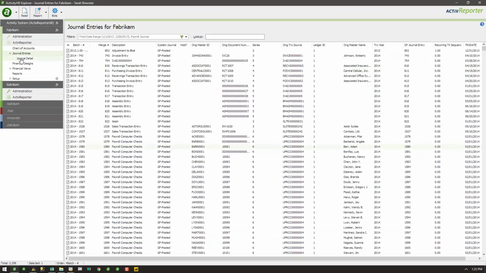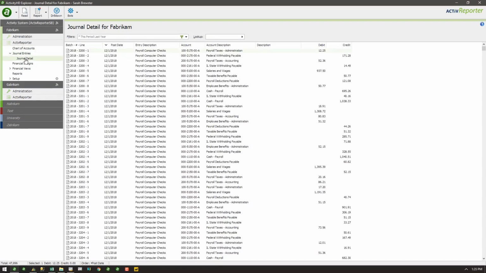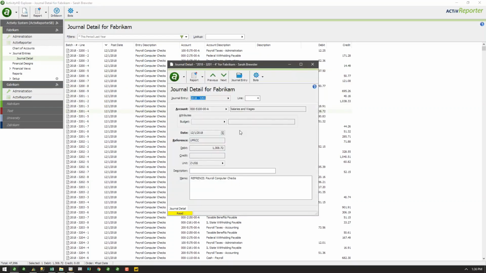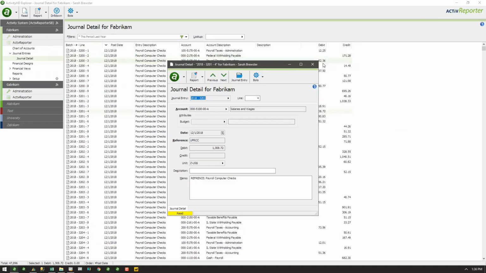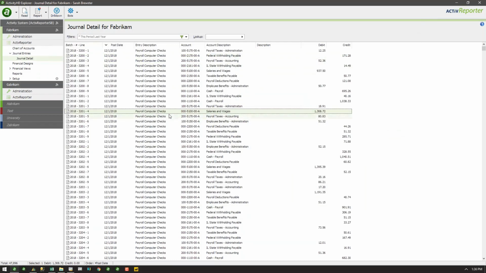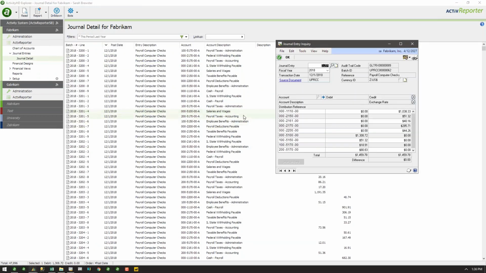Going one step further, this one will bring you journal detail. Each one of these is one debit or credit line in a journal entry. So for example, this item here, if I double click on that one, it will bring me more detail about that specific line item and also offer me a journal entry button if I'd like to see that line item in context. So there's the entire entry, all the ins and outs of it. And of course, from this level here, again, if I'd like to, I have that drill back into GP.